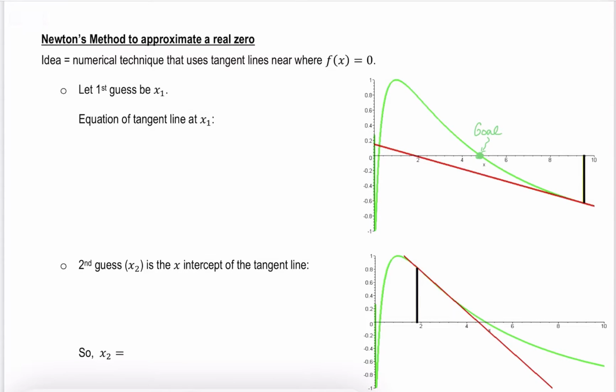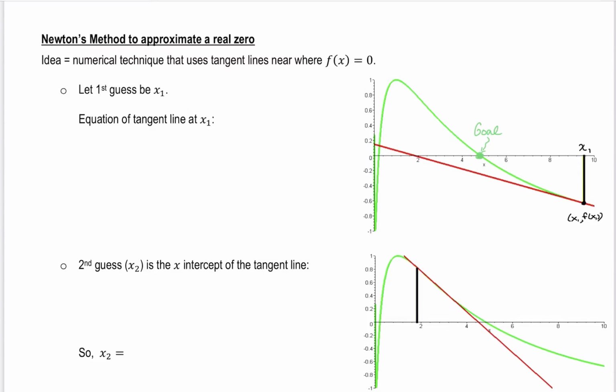We are going to start with an initial guess, which you may say, why would I start so far away? But just for purposes of drawing, suppose that this is x sub 1 right here. So this is our first guess. So that's x sub 1. Now what we do is we take that first guess and we take it up to the function. So right here on the function, we would have the point x1, and then if this is f of x, this would be, of course, just f of x1.